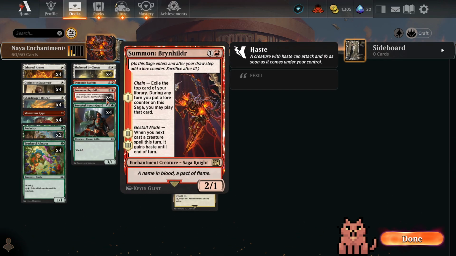Anyways, yeah, I like this. I like this a lot. Where there's a little bit of anti-synergy is you don't really want to put your auras onto the Brynhildr. This is just an enchantment, and you want to treat it as an enchantment. You don't necessarily want to treat it as a creature. The times where you treat it as a creature is when the second Brynhildr comes down with haste, right?